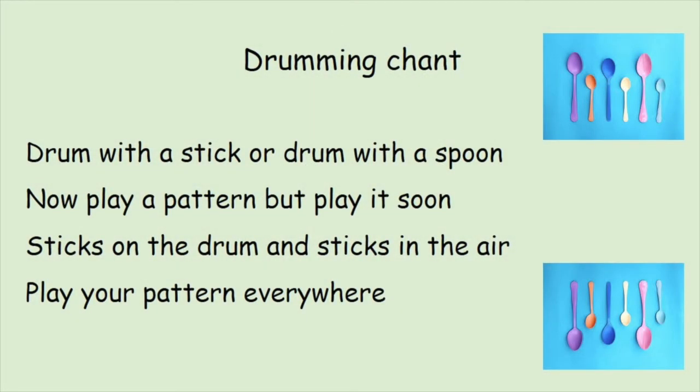Now here's a little drumming chant. Listen to how it goes. One, two, off we go. Drum with a stick or drum with a spoon. Now play a pattern, but play it soon. Sticks on the drum and sticks in the air. Play your pattern everywhere. Could you hear me tapping as I chanted?